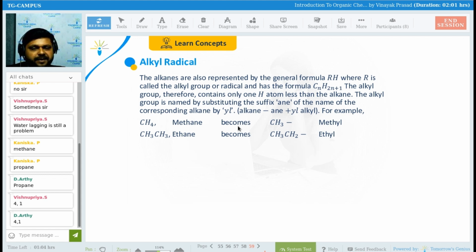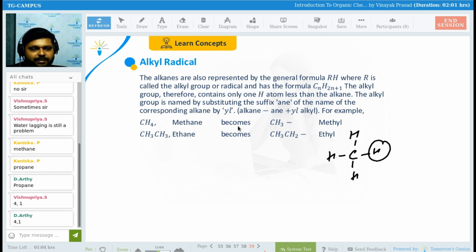We are going to see about the alkyl radical. What is this alkyl radical, guys? See, carbon is there. So carbon must have what? 4 hydrogen, where the valency is what? 4, tetravalent compound. So if I am removing this hydrogen, right? So it will be called as what? Alkyl radical.